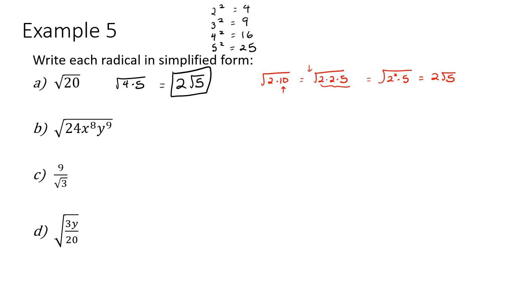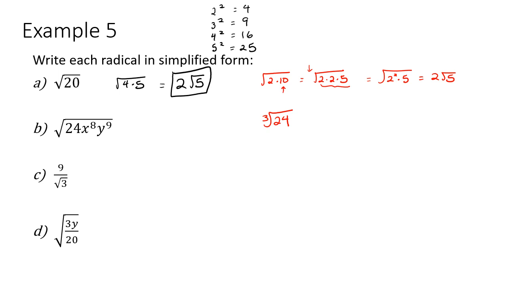Before we move on to part B, let me show you how this would work with a different index for the root. Like, let's say we wanted to simplify a cube root. And so let's say we wanted to see if cube root of 24 would simplify at all. Again, you could actually just look at a list of perfect cubes, try to divide them out. Again, I think that's the fastest way to work the problem. All I'm doing here is showing you an alternative.